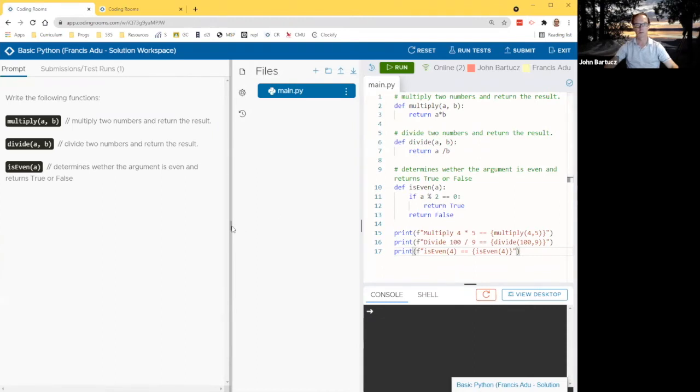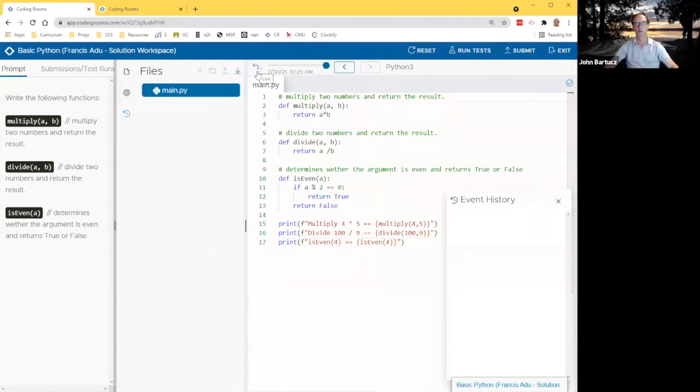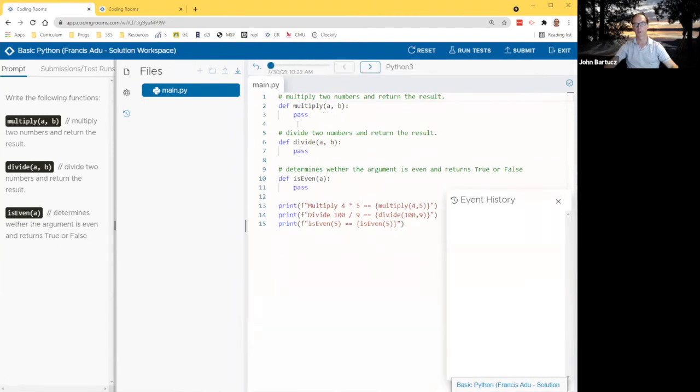And if you click this button up here, you can see it says playback. So now I can see exactly what Francis did, step by step. So if I go all the way back to the beginning, you can see the 3 passes here.